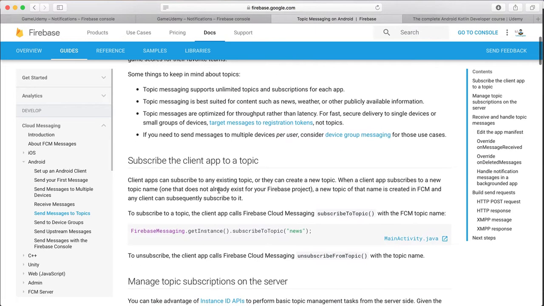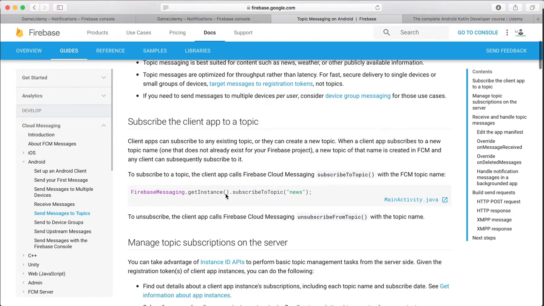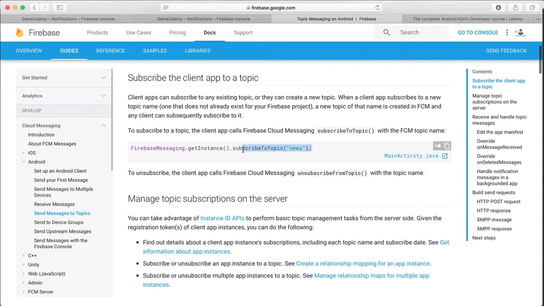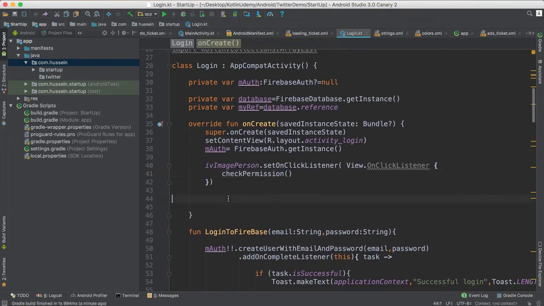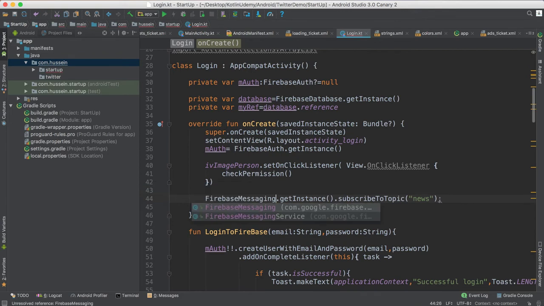What it said first of all, to start listening to Cloud Messaging, you need to subscribe to a specific channel, which means you have to give it a channel. Here I give it something named news, and I add this line in the main file. If you see messaging, I just say alt-enter to import it. What does this code mean? There is a specific channel, and I want to subscribe to it. Any news coming to that channel, which is news, I want to listen to it. You will see it later on.